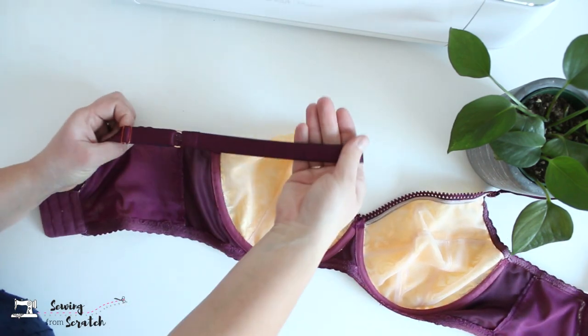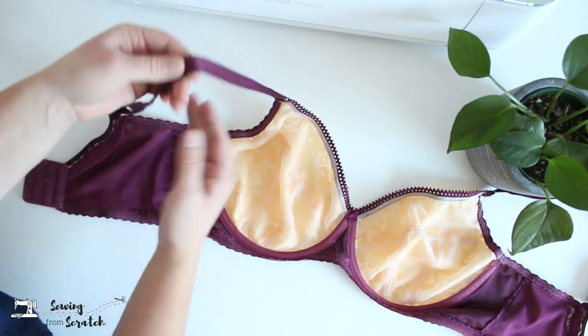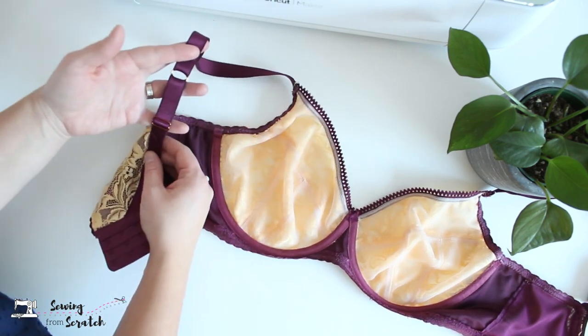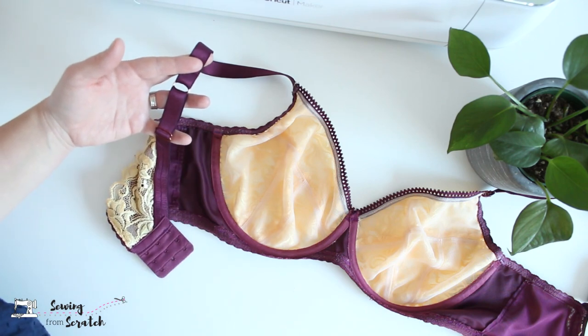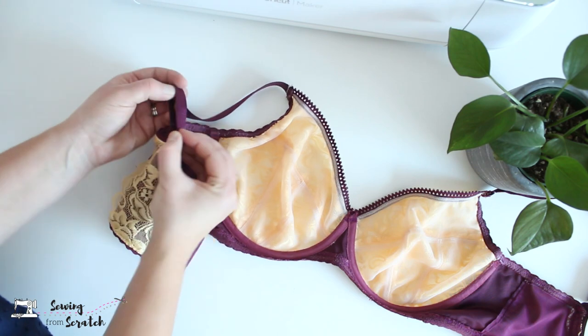I think I could stand to shorten these straps, especially if I don't stabilize it. So next time I think I would shorten them. I think these are 11 inch or 10 and a half, and I would go maybe 9 or 10, because I have this as small as it can go.